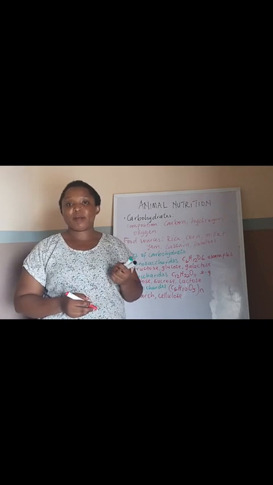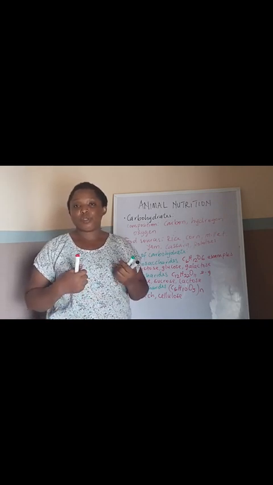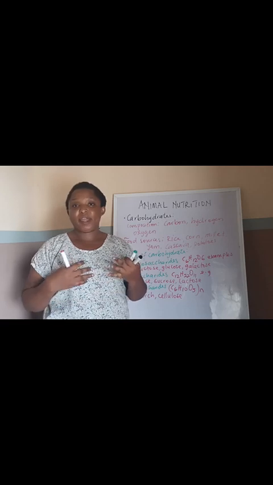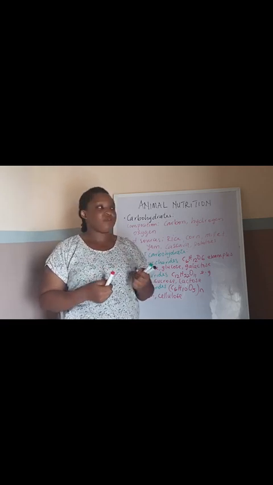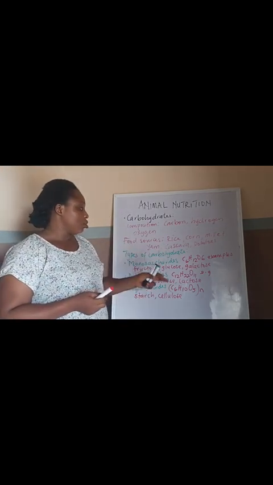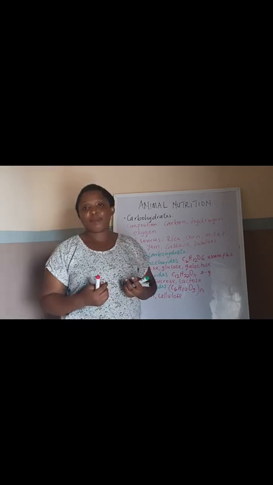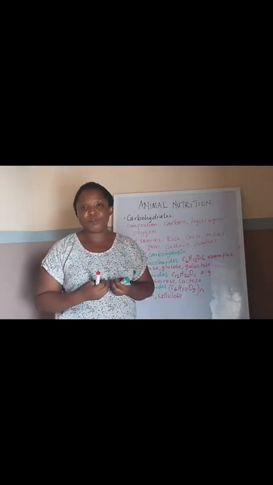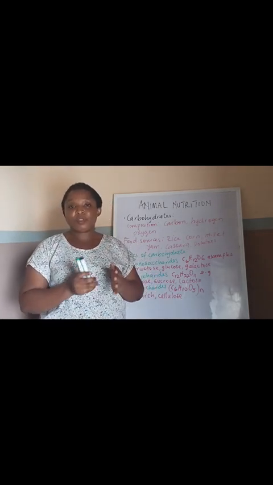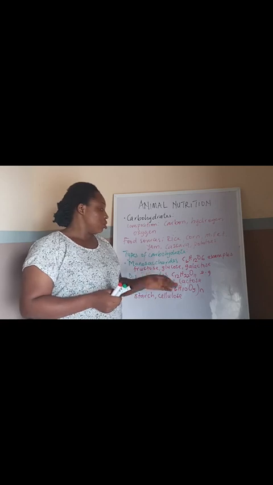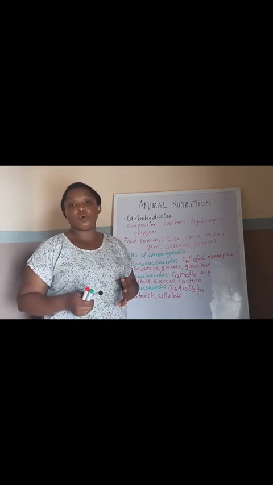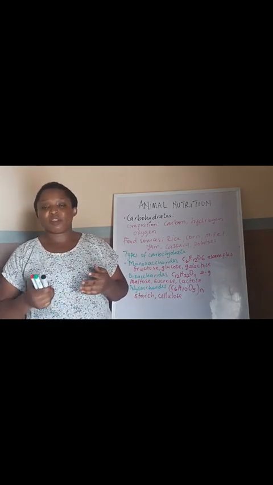So we can see that carbohydrates supply energy to the body. Yes, it supplies the body with energy because the end product of the digestion of carbohydrates is glucose. So that's the end product. When carbohydrate food is taken, it is broken down into simple substances that the body can use. The end product is glucose, and this glucose serves as a source of energy.